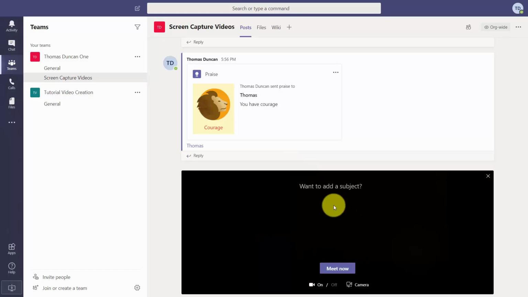You'll then be able to add a subject for the meeting. For the sake of this video, the camera is being covered and grayed out, so that is why you cannot see anything in the background of the webcam that is connected to Microsoft Teams or to your personal computer. We're going to write a subject for the meeting, and then you'll be able to click this button to meet with the other individuals inside the channel within your team.